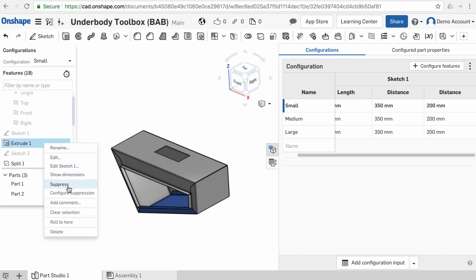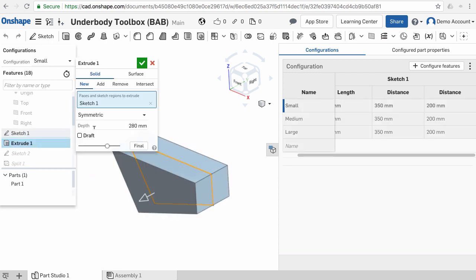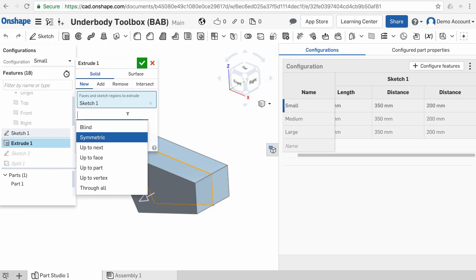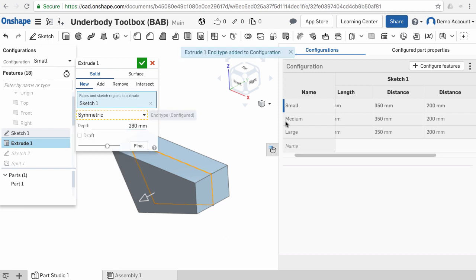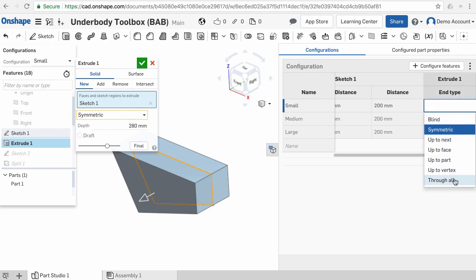Now I can configure this, but that's suppression of the feature, which I don't want to do. I actually want to go in, and this is a little trick. Quite often with configurations, you actually want to go into the feature, not from the feature list, where with the extrude, all you can work on is suppressing the feature. But I actually want to edit the feature, and then I want to configure from inside the feature. And it's really quite expansive what you can actually configure. So even to the level here, I can actually configure the symmetric. That comes up in the table, and you can see there I've got all the drop down and I can add configurations of all those different features within that.